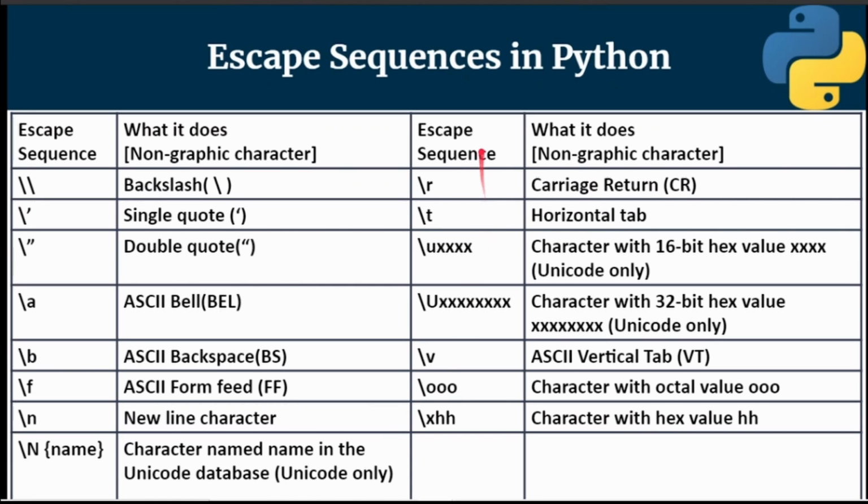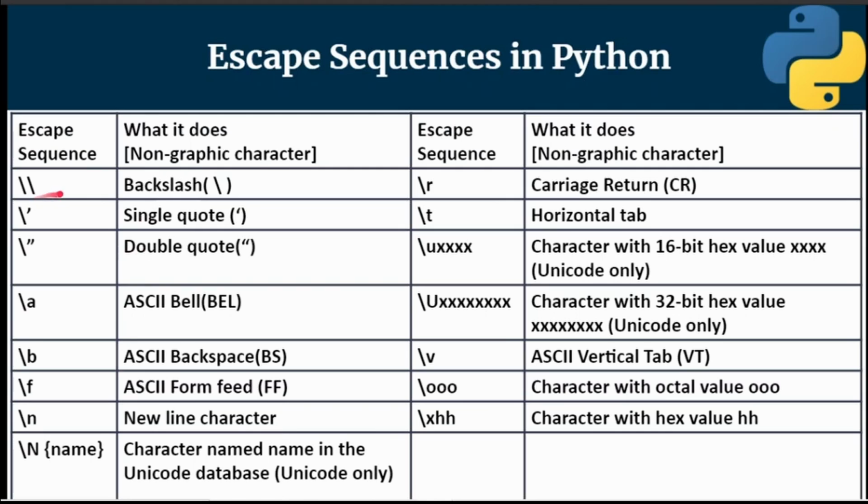Okay, now we have escape sequences in Python. Escape sequences means suppose you want to display hello world in double quotes. In the print statement, what will you write? You will write print and hello world, but you cannot display double quotes in a print statement like that. So if you want to display double quotes, you have to write a backward slash, and after that whatever is written will be printed as it is on the screen. So that's why we use escape sequences.